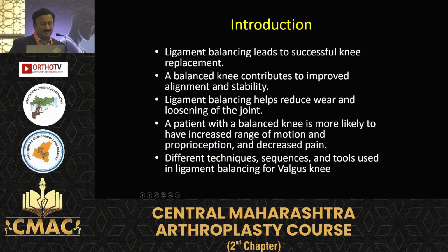So ligament balancing leads to a successful knee replacement outcome. A balanced knee contributes to improved alignment and stability. Ligament balancing reduces the wear and loosening of the joint, and patients with a balanced knee are more likely to have an increased range of movement and patient satisfaction. And if you're doing the scoring system in your patients, then definitely you will see a good WOMAC score, a KSS score or an SF36 score.